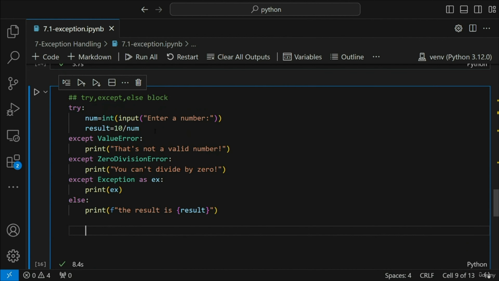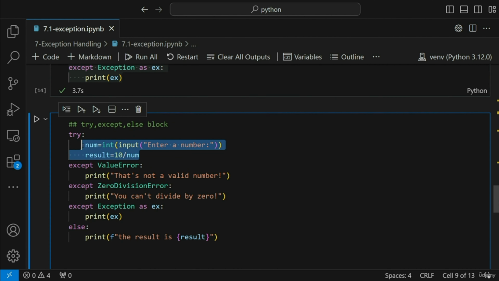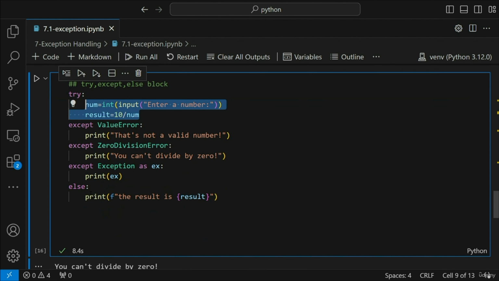So that basically means whenever an error or exception happens, it will get handled in the except block. At that point of time, the else block will not get executed. But if none of the exceptions gets raised over here, then what will happen? Else has to execute anyhow. So this was an amazing example with respect to else, right?